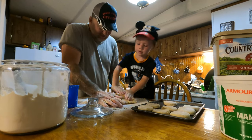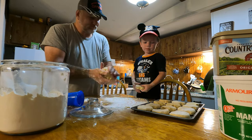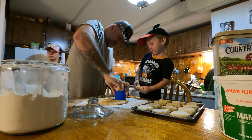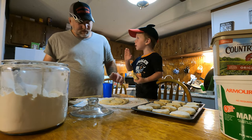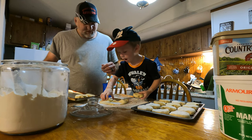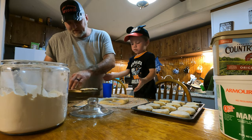Can I do that one? Yeah, help me flatten it. I'm flattening it with you. We ran out of room. We did run out of room, Bubba. Don't touch mine, okay? These are mine. I have to put them on the pan. Okay, there you go. Now let's see what we got.